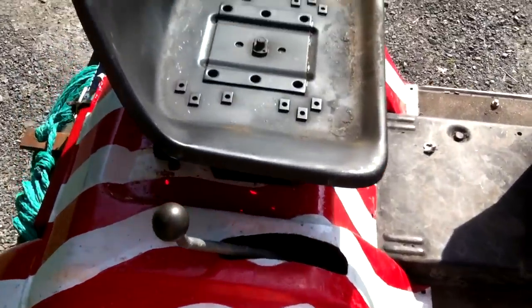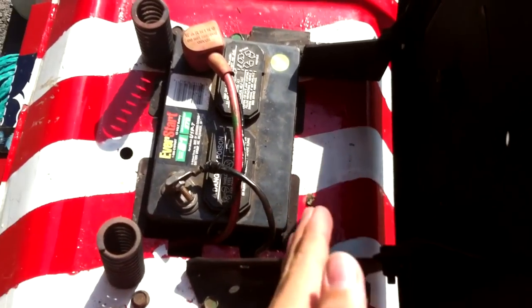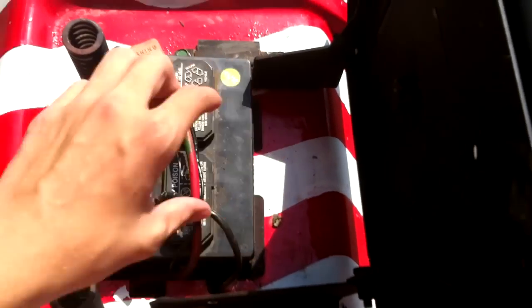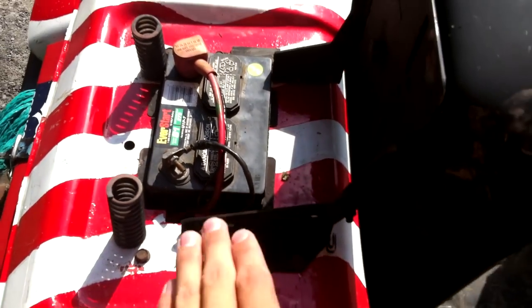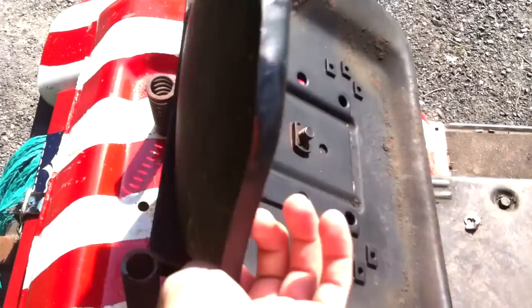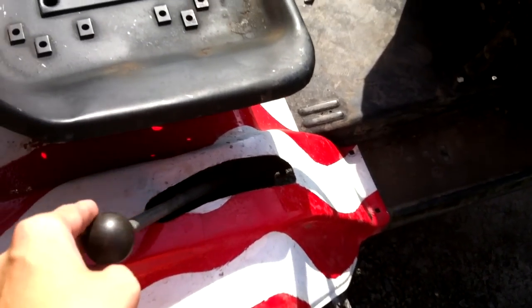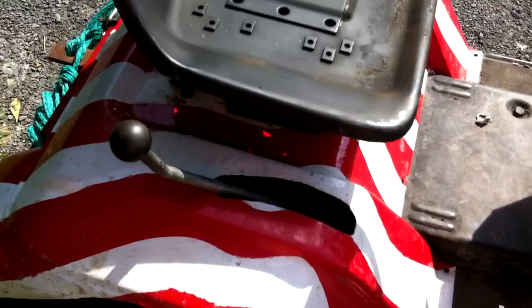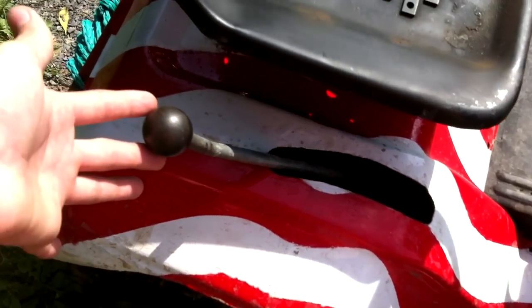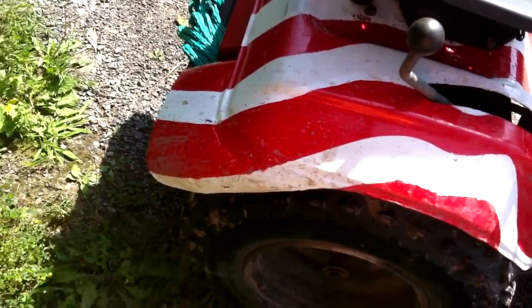Rear fender, I've done a lot of work to it. I have a brace in the chassis, so I had to patch the holes and then turn the battery sideways so I could keep the battery under the seat. I have a new rear shifter here. This used to be a Vari drive, shift on the go, so I've changed that, completely custom shifter, cut out the slot, patched where the mower deck used to be. These are our fender extensions.